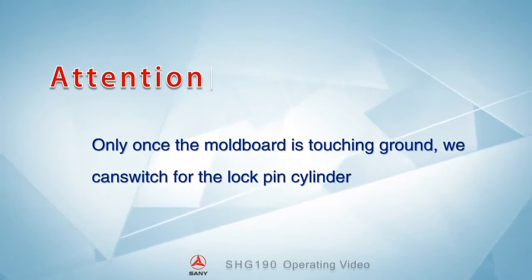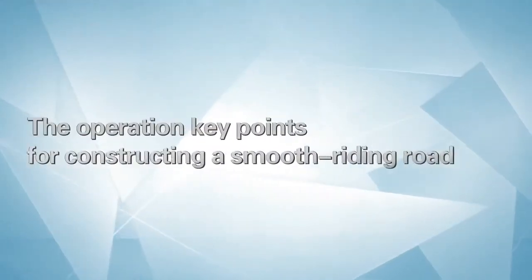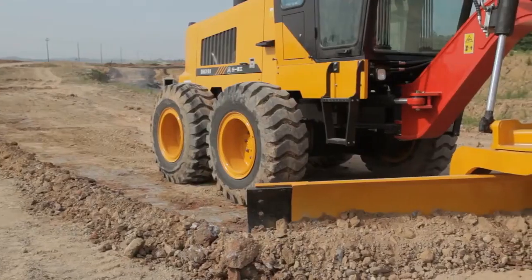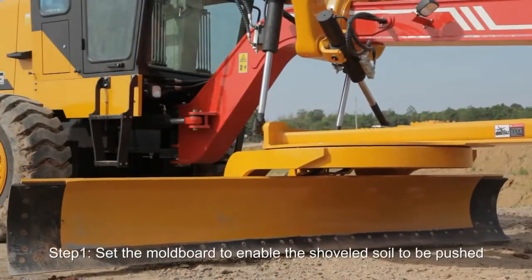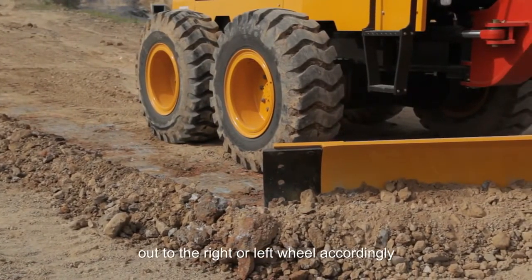Attention! Only once the mold board is touching the ground can you switch the lock pin cylinder. The operation key points for constructing a smooth riding road are as follows. Step 1. Set the mold board to enable the shoveled soil to be pushed out to the right or left wheel accordingly.